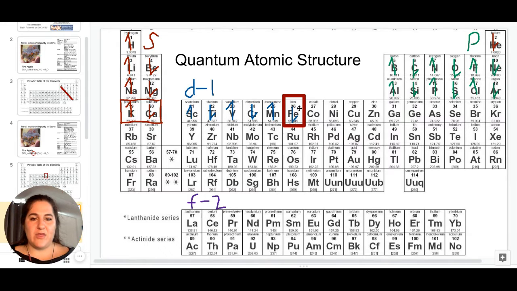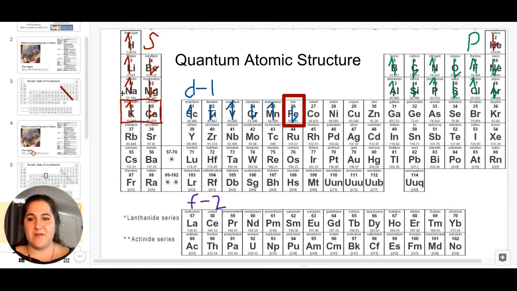So if I'm left with an unpaired arrow, for instance, if I were to use cobalt or copper or any other odd numbered atom on the periodic table, then that is the electron that I would address first. However, for iron, I'm on an even number and I have paired electrons. So instead, what I'm going to be doing is looking at this last incomplete line.